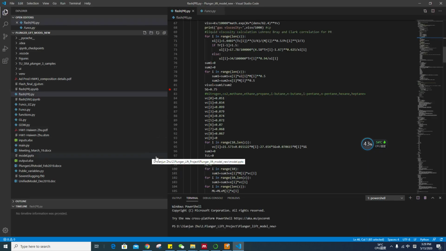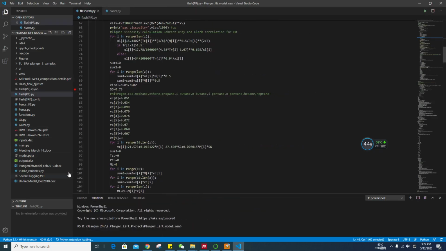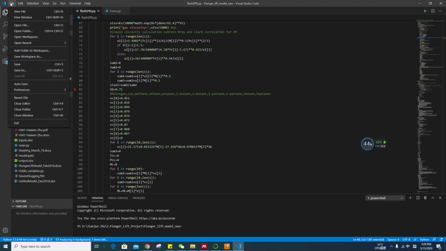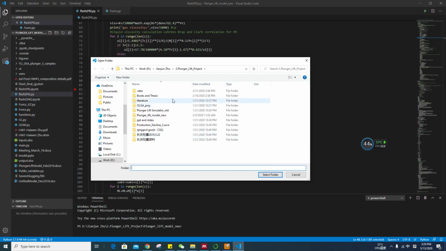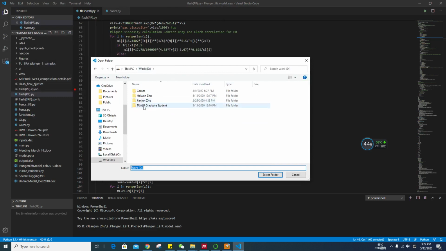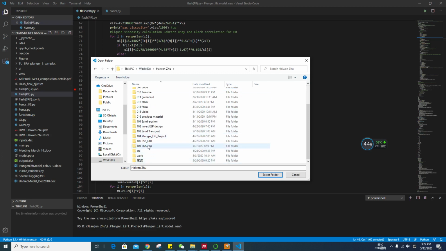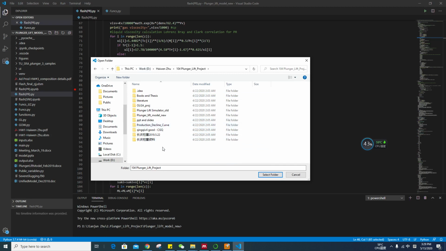Okay, so this is your VS Code software. For example, if you want to read a folder, you start from Open Folder, for example, this one.